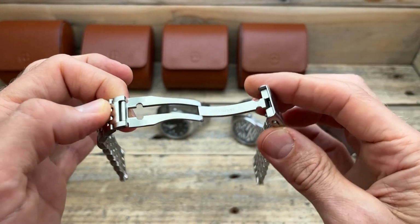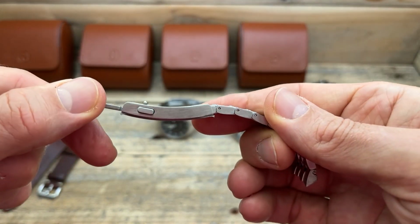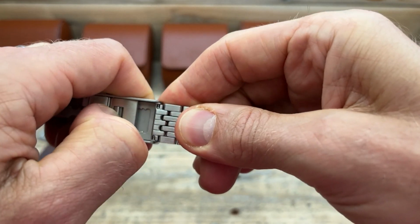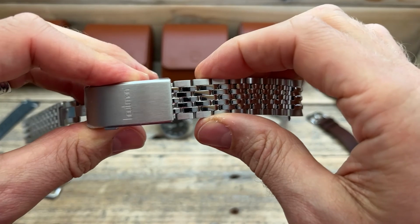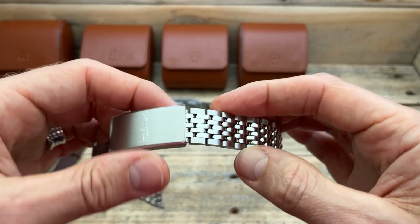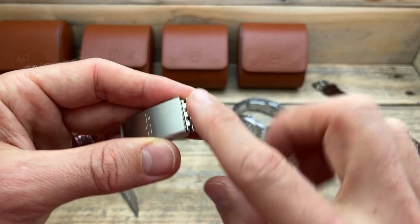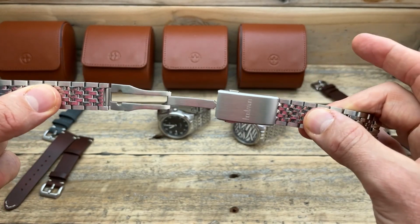Double pusher, all milled, very nice. But then check out this clasp. There's no visible micro adjust, but we have a ratcheting system: by pulling on that we can move it in and out, and there is plenty of ratcheting movement. What I do like about this, when you turn it over, that's on the outermost. You don't have to see it. It's not like those ratcheting straps where you get a nice big piece of steel sticking out. No matter what size you have it set to, it still just has the bracelet coming out. A fantastic clasp. That should be adopted for many, many more watches.